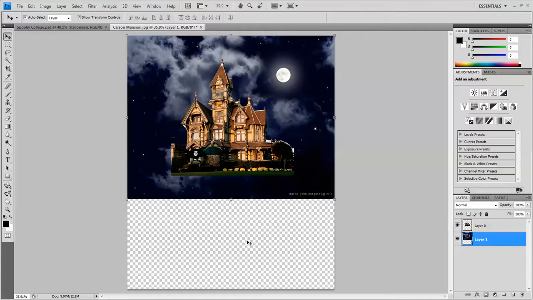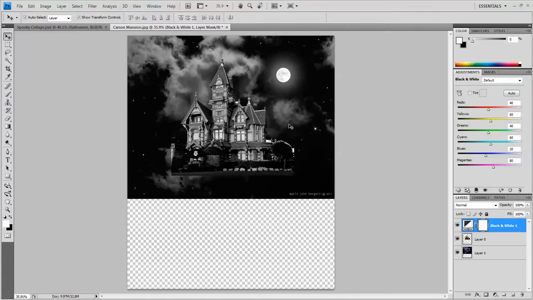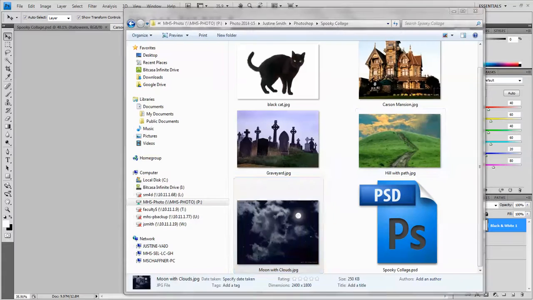Let's see. I want to make this black and white now. So I'm going to click the top layer and click the, let's see, where is it? Up here, black and white is this one, the kind of half black, half white symbol. Alright, looks pretty good. You can mess around with these little sliders if you want to achieve different effects with your image, but I'm pretty happy with that, so I'm going to leave it. Let's see, I think next I'll do the hill.